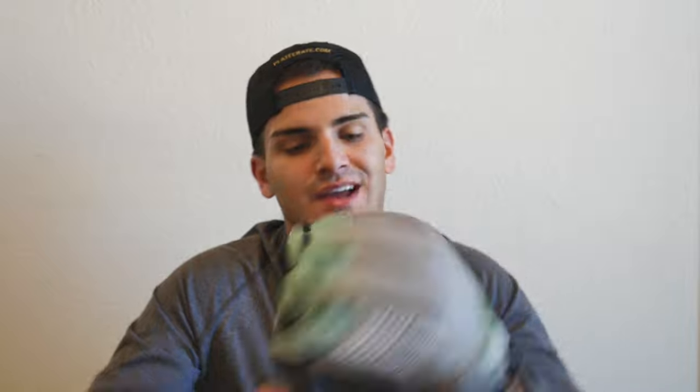Let me compare it to my 44 real quick. Pulling out the 44 glove — wow, I can already feel the difference in weight. The 44 is really heavy compared to this one. The 44 is 11 inches and this Buckler is 11.5, yet the Buckler is actually really light. With the leather and web, the 44 is heavier, but when I put on the Buckler glove it's really, really light. If you could customize this glove that would be awesome — something to look out for, Buckler.